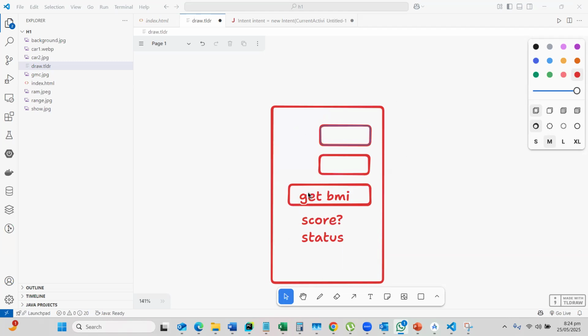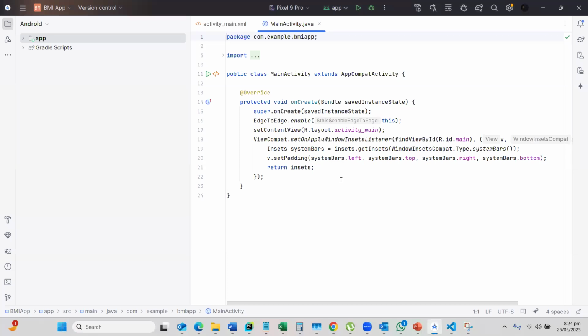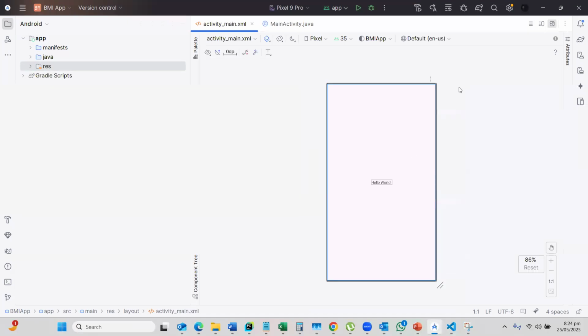So this is the design which I want. This is how I want the app to look. By now, everything has loaded. I have my app, and when I open it, I have my three folders: my manifest, my Java, and my resource folder. Everything has loaded nicely. When I come here, I can see that everything here is also loaded. All my dependencies are loaded and it looks good.